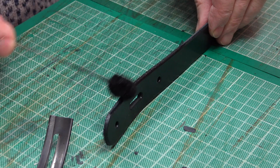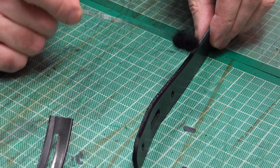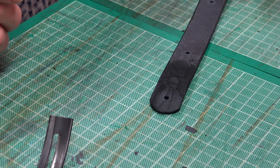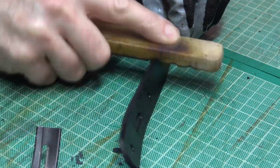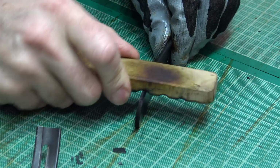So I'm just dyeing around the strap edges, very much like I did before with the edge seams of the bag. So I'm using one of the wool daubers and applying quite a nice generous bit of black stain. And once again I'm just slicking the edges to get them nice and polished. So I'm just using my ordinary wood slicker, and you'll get quite quickly quite a nice shiny edge coming up.